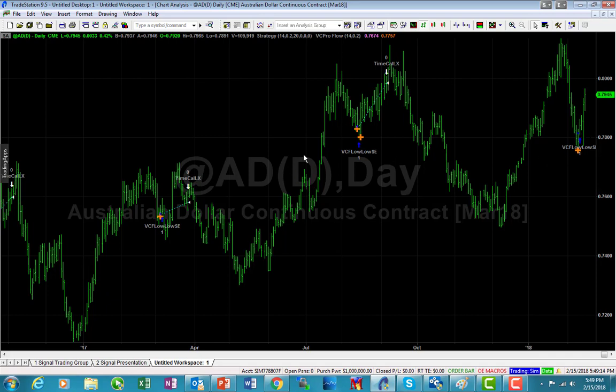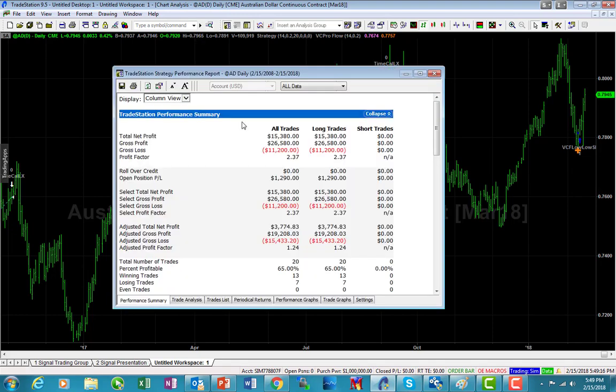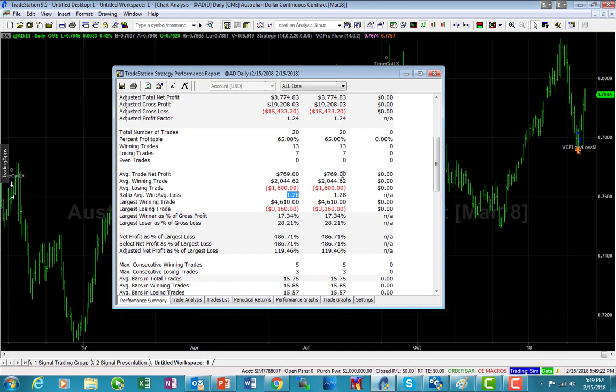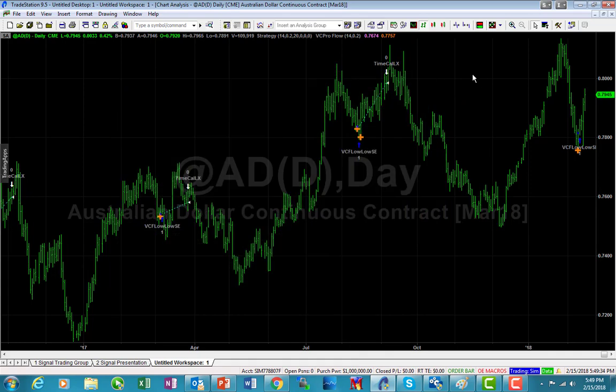And so long story short, you can see that we got a profit factor of 2.37. We have a couple other quick little numbers here. We've got accuracy of 65% and a ratio of average wins to average loss, AWOL as I call it, 1.28. So I won't go through all the different numbers. These are going to be some of the things that I'll be talking about in varying workshops into the future.